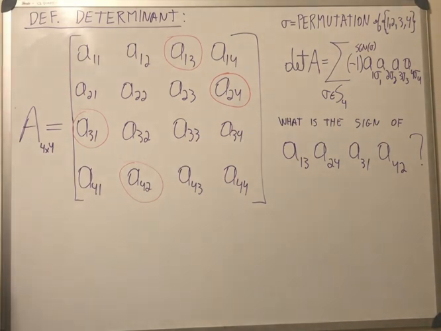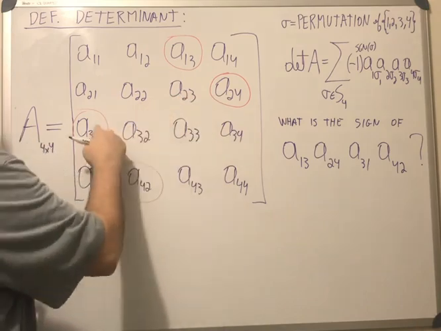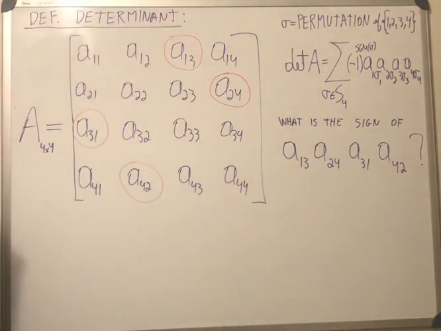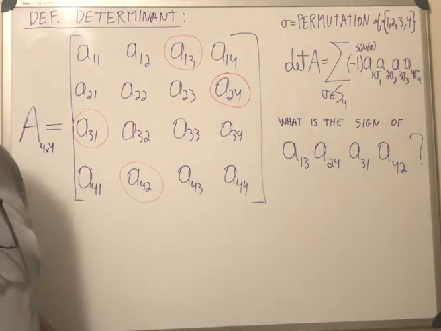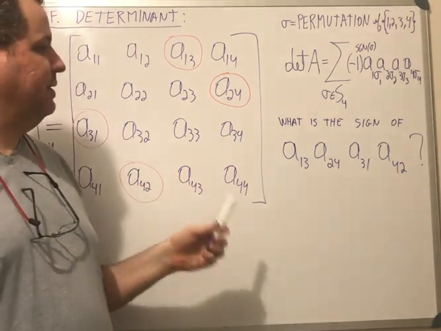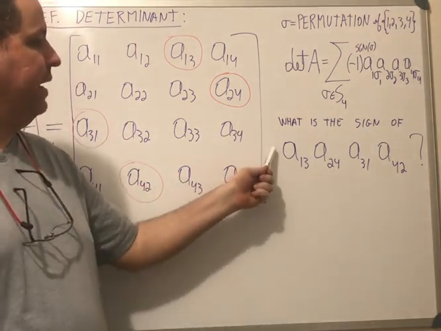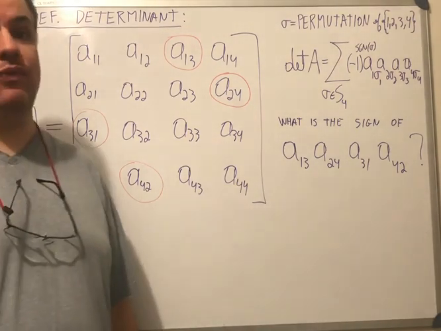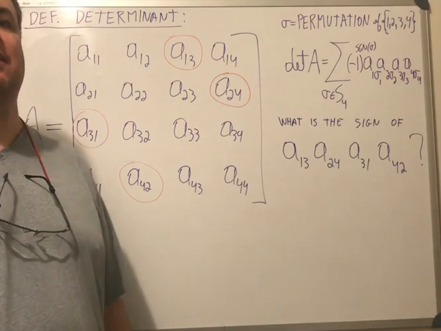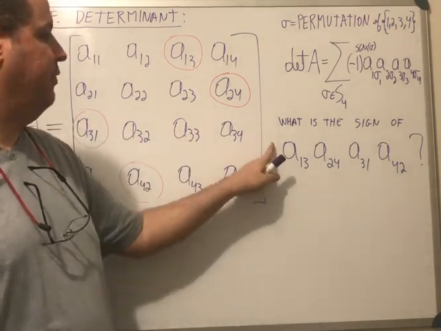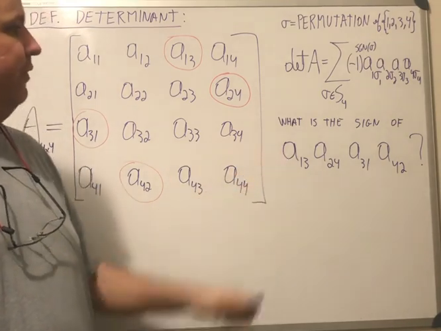Okay, and I multiply all this. This times this times this times this, and that's this guy here. Right? I multiply, and this will be one of our terms in calculating the determinant. Now I have to find out if the sign I will put here in front is positive or negative. I have to find somehow a process, a systematic way to explain if I have a positive here or just a negative here.